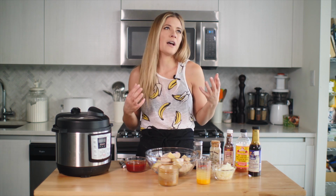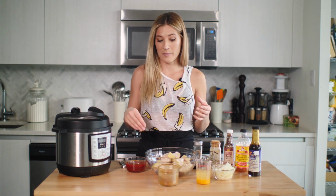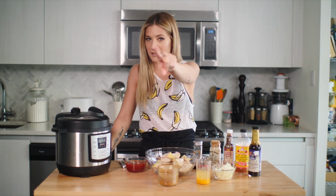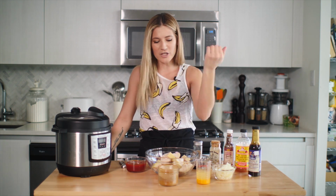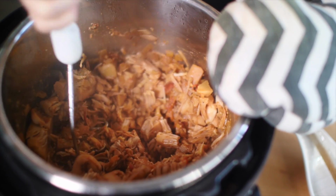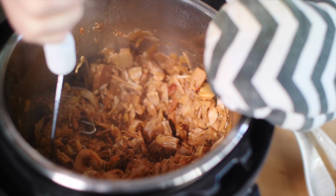And then of course, if you love that barbecued pulled pork taste, you can also toss it in the barbecue sauce. But I really want to see if I can, with the Instant Pot, double hacking your life right now, get that jackfruit to have that really nice pulled pork, stringy, almost smoked flavor to it.